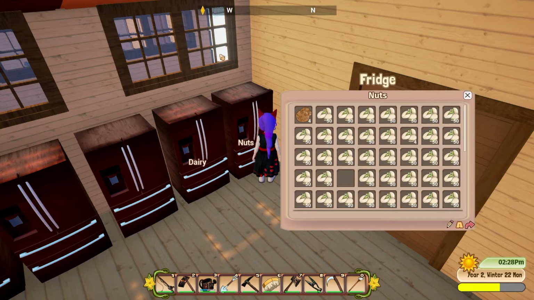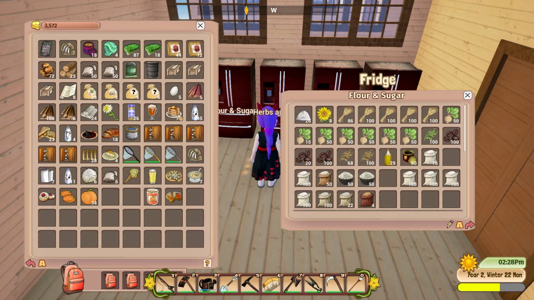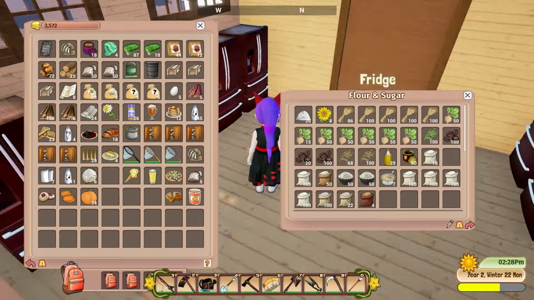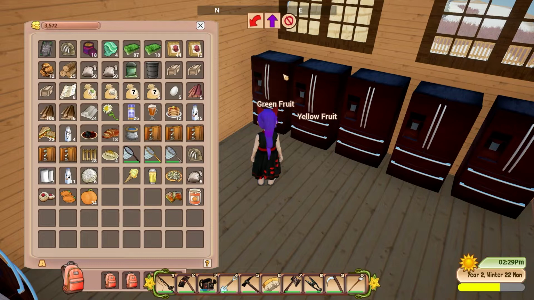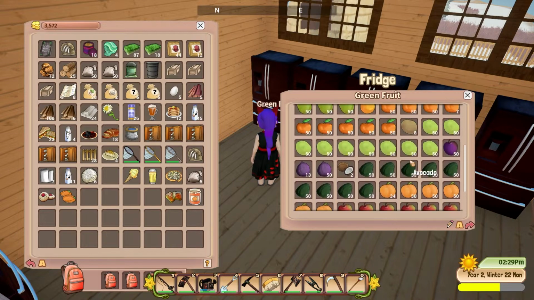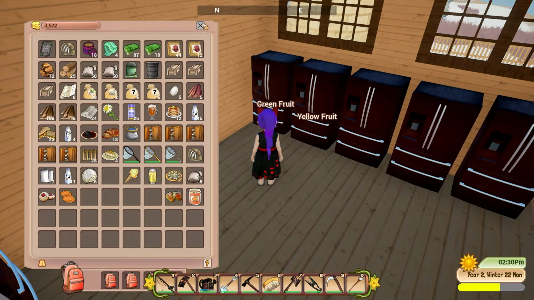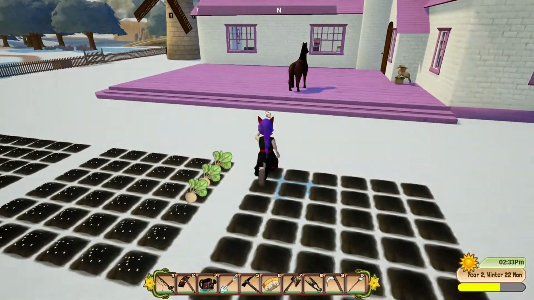All right, so put the pistachios back. Put the sugar back. I'll sell that jam. I'll put the cookie batter in, I guess, with flour and sugar. I'll probably use that really soon anyway. Sell, sell, sell, sell, sell. Apricots back in there. It's still not quite there. I've still got a few things in the green fruit one that should be in other fridges, but not too worried right now. I probably will at some point get fed up with that and sort it out though.